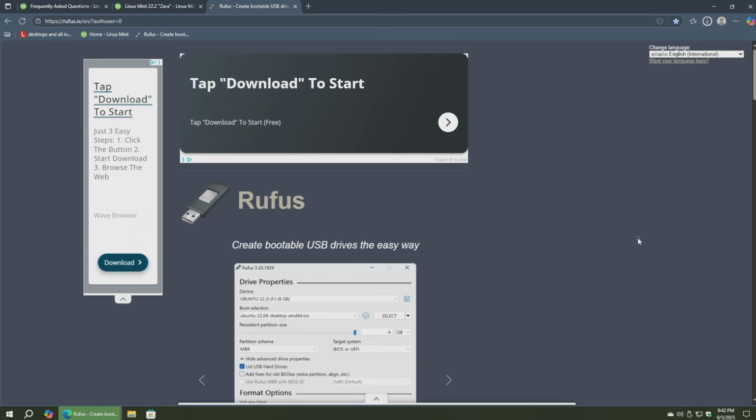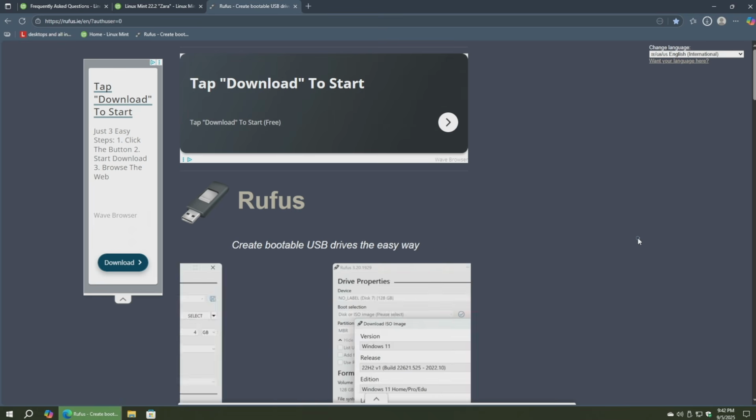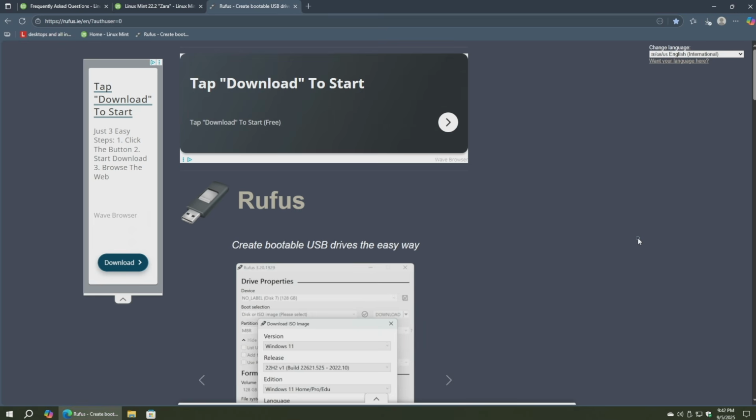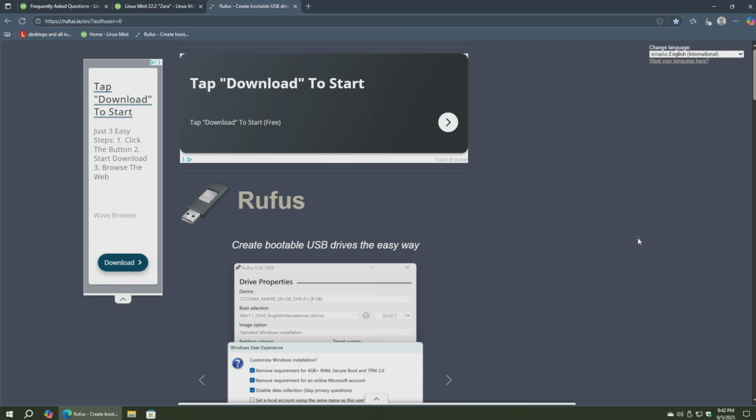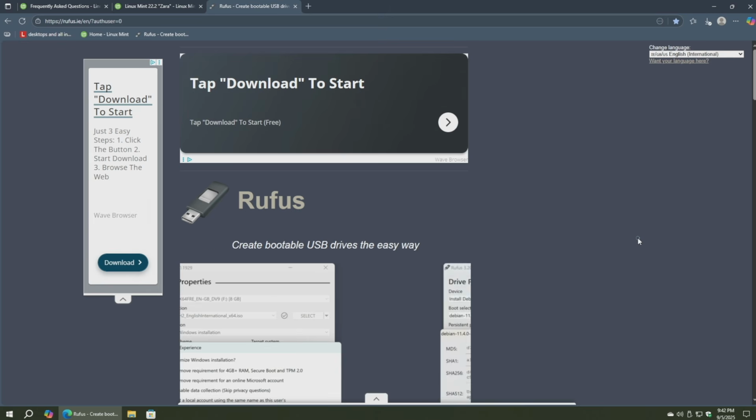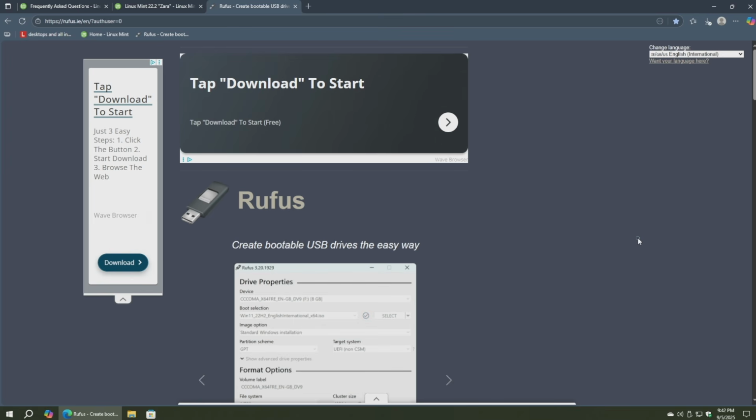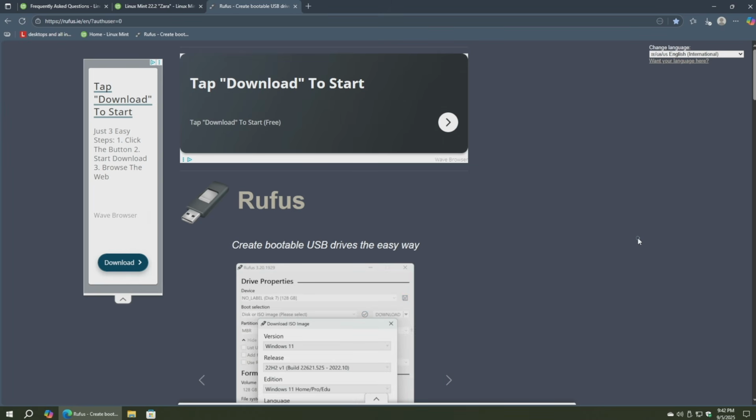Now with the ISO downloaded for Linux Mint, the next thing we need to do is work the magic of getting the ISO onto a USB thumb drive and make it into bootable media so that we can actually install it on the machine. You do have several options. On the Windows front, you could use either Etcher or we can use Rufus. Or if you're on Linux, you can pop open Terminal and you can use the DD functionality to run a command, which will make a bootable USB thumb drive with the ISO. Anyhow, for today's video, we are going to show off utilizing Rufus to create the boot media.